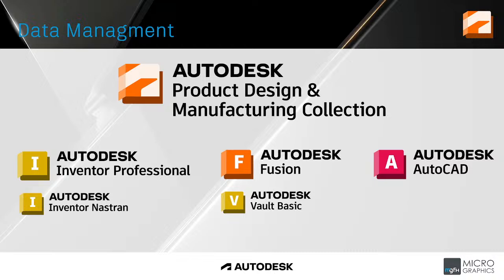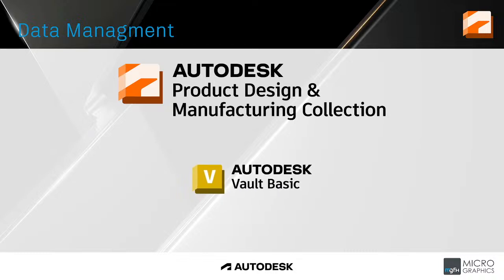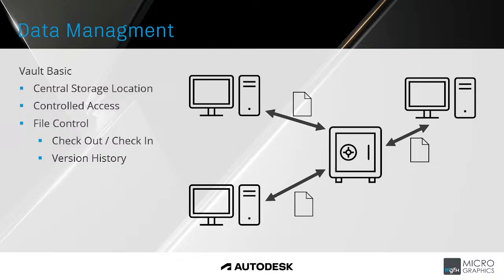Anybody could go in, copy it, move it out of there, work with it, and it may not be secure. It may not also be in a shared location that is easy to find and access. And this is where Autodesk Vault Basic comes in. As part of the collection, we have this data management package available. And essentially what Vault Basic does is it allows you to create a central storage location.